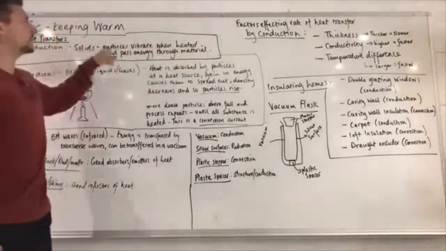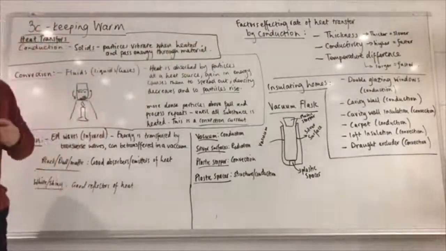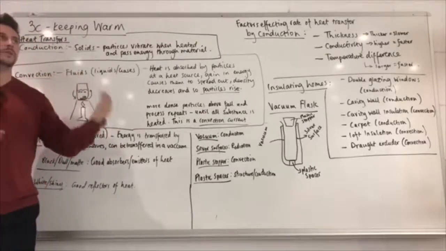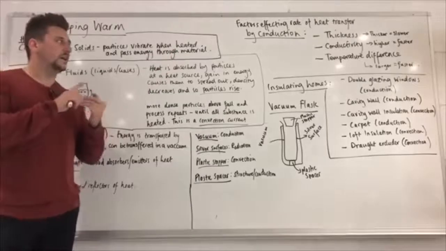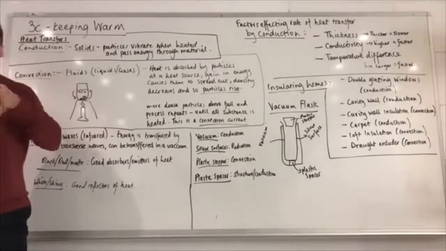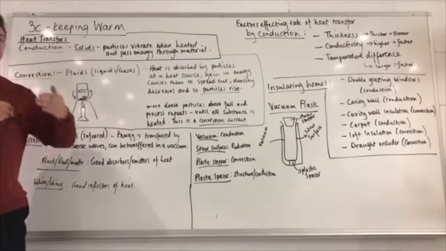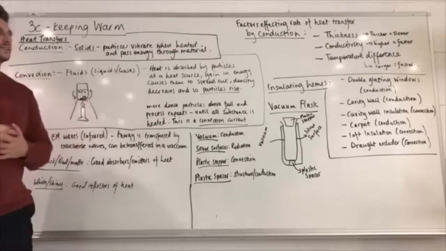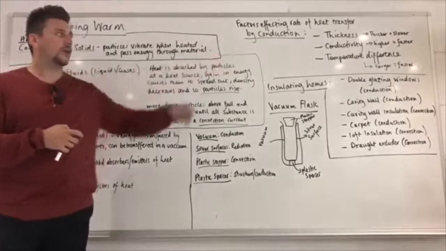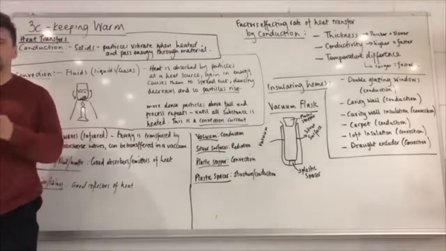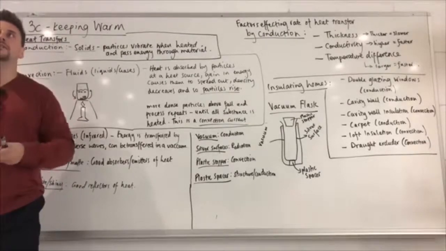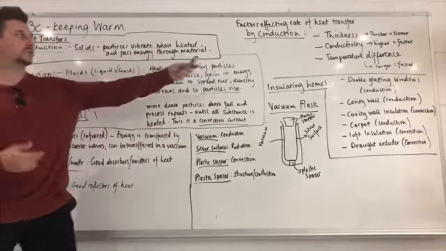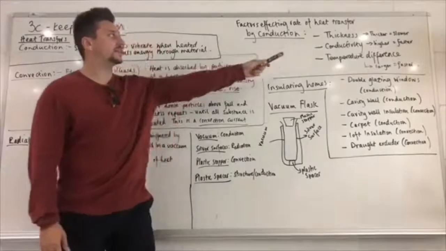Then, carrying on with conduction, there are three factors that affect the rate. So how fast can heat energy be transferred from one point to another through a material by conduction. The thickness of the material completely affects how fast the energy will be transferred. So the thicker a material is, the slower the heat transfer is going to be, because it will be harder for that energy to transfer across more material. The conductivity of the material itself: the property of the material will have a specific conductivity, and the better the conductor, the faster the heat energy will be transferred. So the higher the conductivity of the material, the faster the heat energy will be transferred.